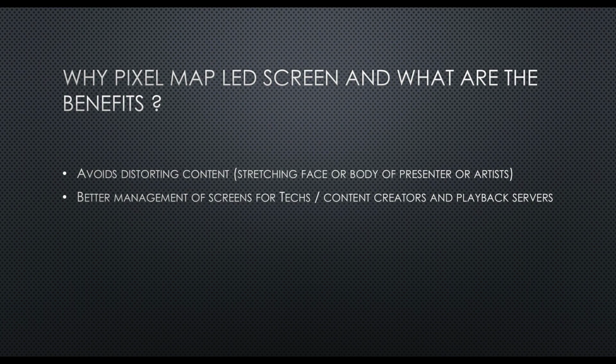Better management of the screens for text, content creators, and playback servers. This is particularly important when you are stepping into a professional arena of LED screens where you have more than one LED screen, let's say on a job site or on one stage. How do you deliver the content to it? How would somebody make content for that LED screen without having an actual pixel map template? Creating a pixel map template makes all of these things streamlined, brings everybody onto the same page, and creates a much better ecosystem for everybody to work in.